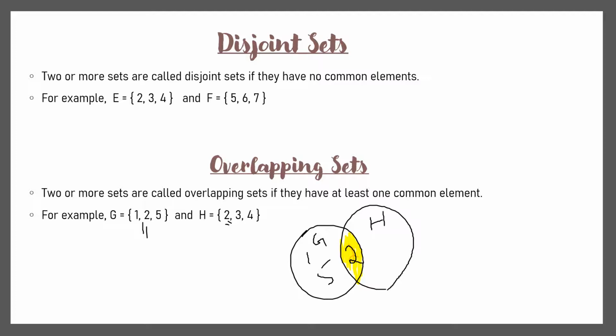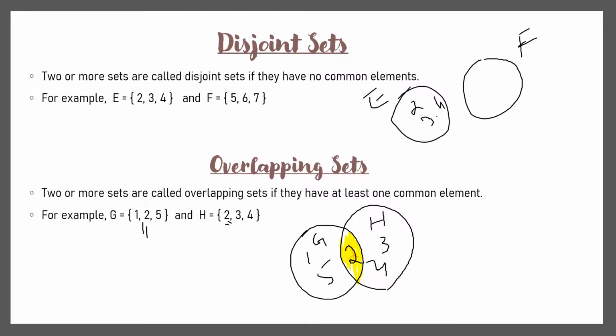1, 5, 3, 4. So this is how overlapping sets can be shown through a Venn diagram. We have studied Venn diagrams in our previous video, overlapping sets. And if we make a Venn diagram for disjoint sets, it will be like this, because they contain no common elements. So E and F will have separate circles for them and the elements written inside, because they have no common element. But for overlapping sets, we make the Venn diagram like this and we write common elements inside this portion, that is common.